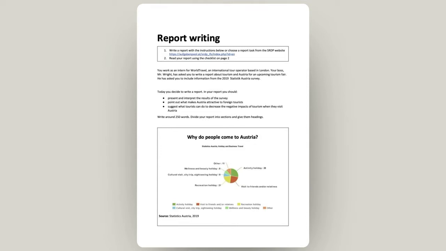This is important for your writing. In this task, you would have to look at the graph and take some facts from it. Make sure to get those straight. Don't mix them up. Secondly, you need to summarize the graph. And thirdly, you need to give recommendations.